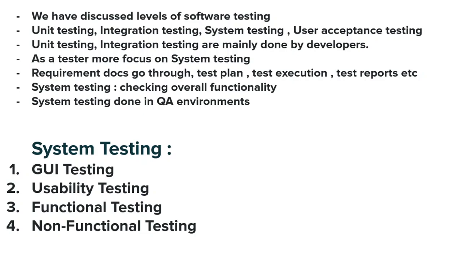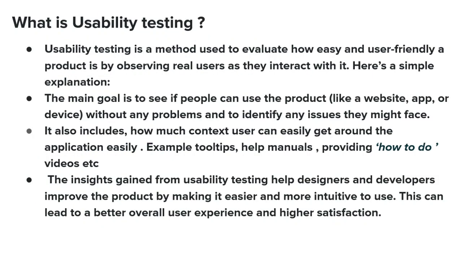Second type is usability testing. So in system testing we have to focus on usability testing as well. So in today's session we will see what exactly is usability testing. What is usability testing? As the name says, usability testing. Usability. What do you mean by usability? How easy the software is to use, that comes under the usability.